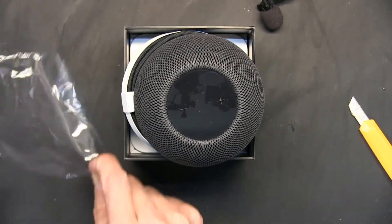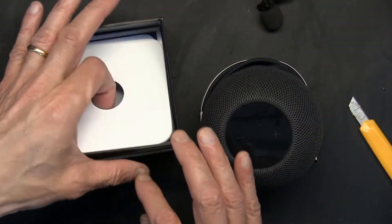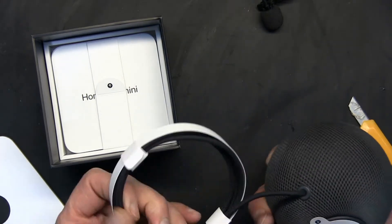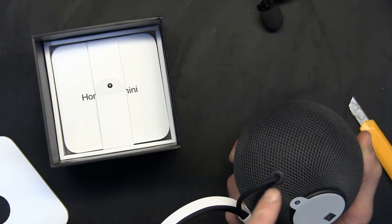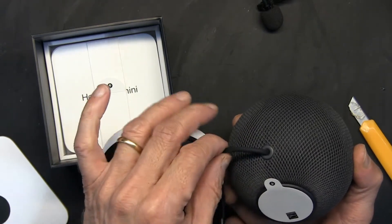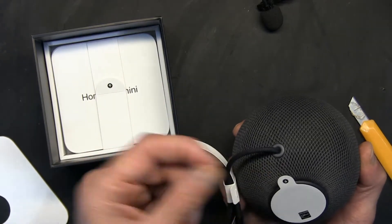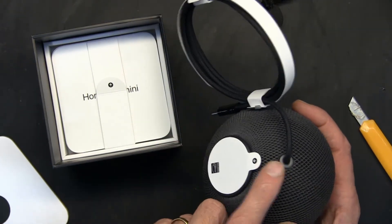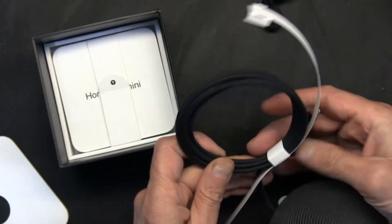This is the first time I'm opening it together with you guys — never seen this before. So let's see what comes with it. The cable is hardwired — that's one thing you need to know. I usually don't like hardwired cables because this is the spot where it develops problems. I'd rather have a plug here so I can plug it in and out. So that's already a negative point about this.